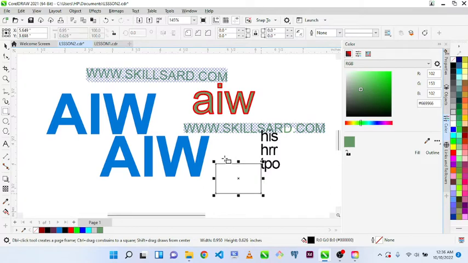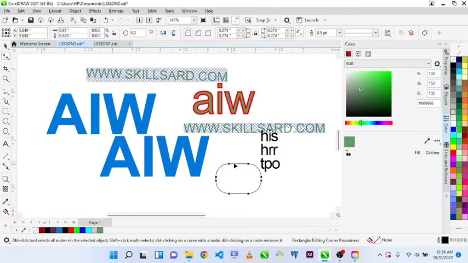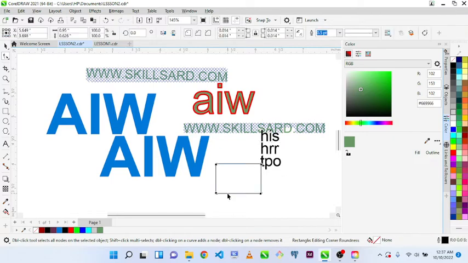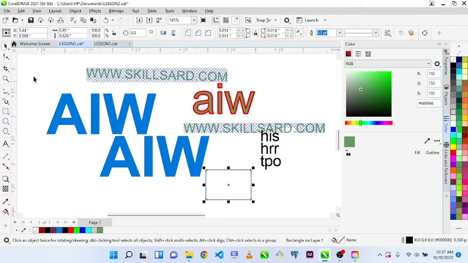You can have a shape here, and this shape tool will allow you to change this shape from a square to another shape, right? Like this. That's the function of the shape tool. It allows you to reshape any object, understand? And it allows you to increase the text height, space, and to expand or increase the text spaces. You get it? So that's what the shape tool does, a lot of cool stuff.